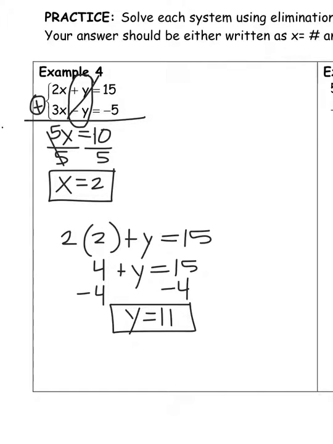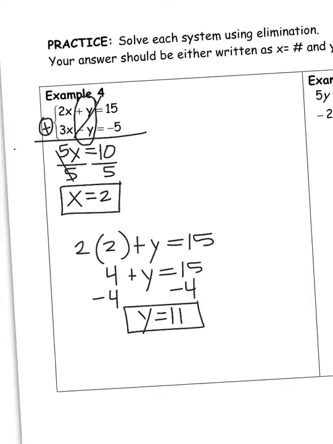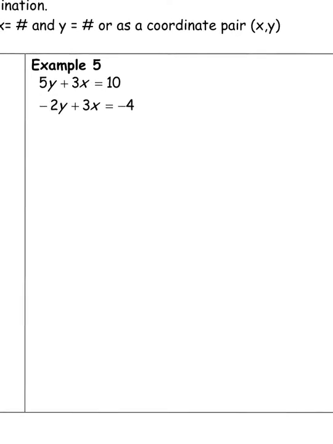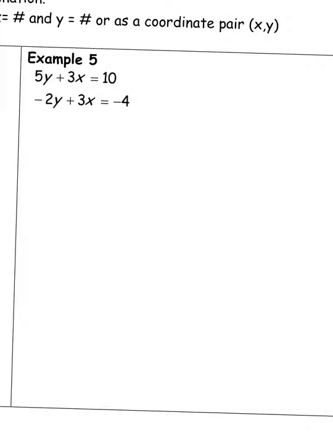Alright, let's look at the next one. Now if I went ahead and just added these, nothing would cancel. The x's are very close, but they wouldn't exactly cancel because 3x and 3x gives you 6x. And actually, I would say the easiest way to get these to cancel would be to pick one of them. It doesn't matter which one. I'm going to pick the bottom one and multiply it by negative 1. And the reason I'm going to do that is because if I multiply this by negative 1, I'm going to write my new equation right here.